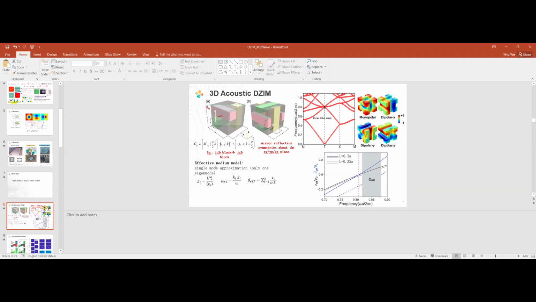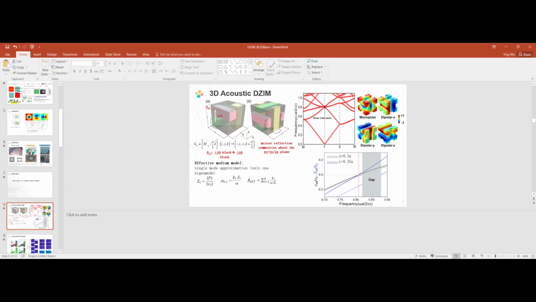Again, bear in mind that we need to have the dipole resonance and the monopole resonance degenerate. If you consider an air cavity inside, that will facilitate the dipole and monopole resonance. And if you change the size of this steel, then you can also change the frequency of the monopole resonance, and then the dipole will change as well. But we found that by fine tuning it, we can tune them together.